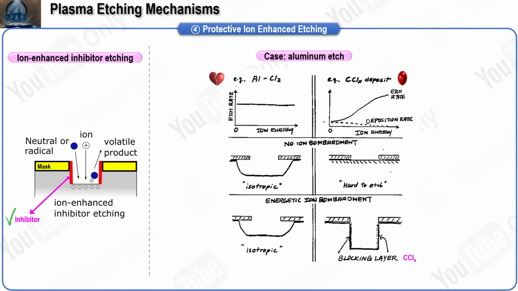With chlorine gas alone, aluminum etches rapidly by pure chemistry and the shape is isotropic. Adding ion bombardment does not help much in that chemistry and can even reduce the net rate because ions knock off adsorbed chlorine before it reacts. Switch the feed to a chlorocarbon such as carbon tetrachloride and carbon-rich fragments form a non-volatile passivation film. Now ions clear that film at the bottom but not on the sidewalls, so the etch becomes directional and a vertical cut appears. If aluminum contains a little copper, non-volatile copper chlorides can further strengthen the sidewall barrier in chlorine-based recipes.